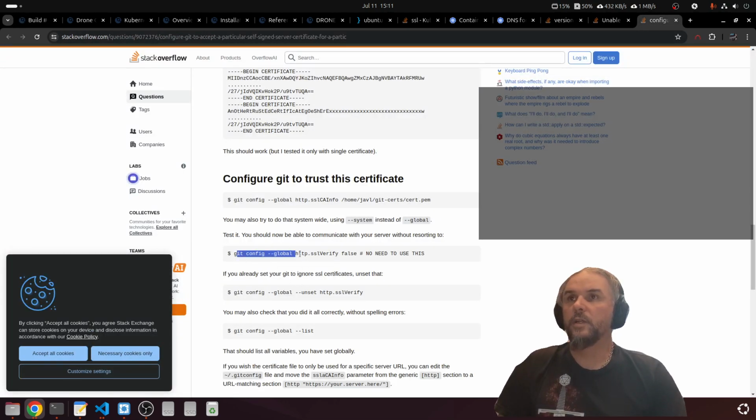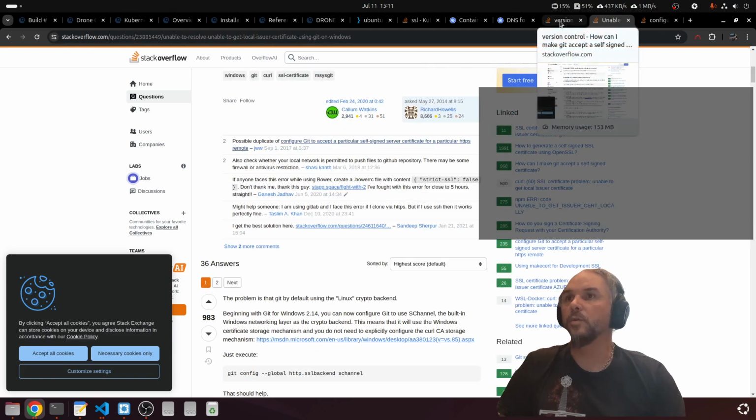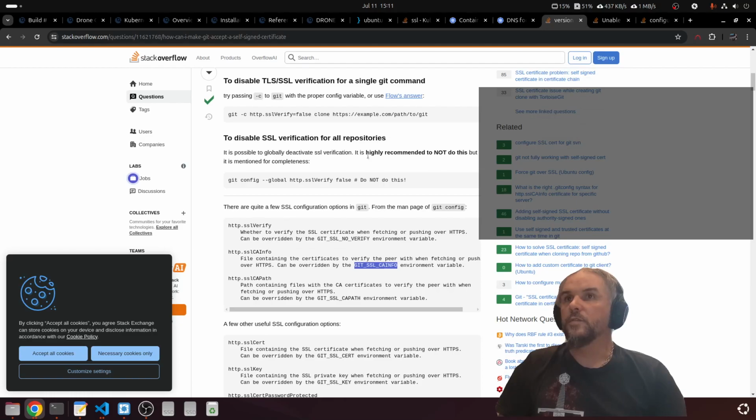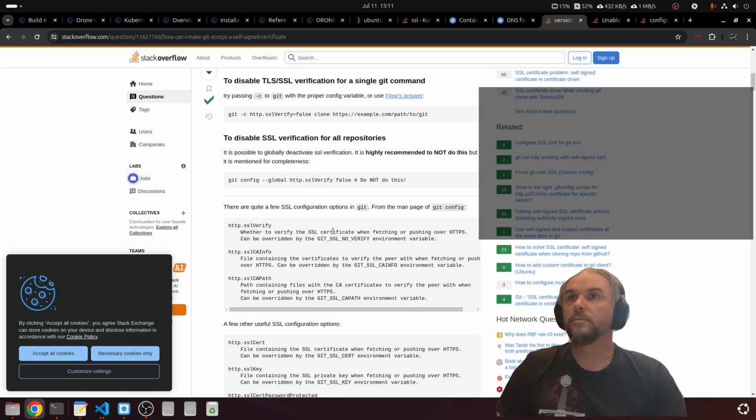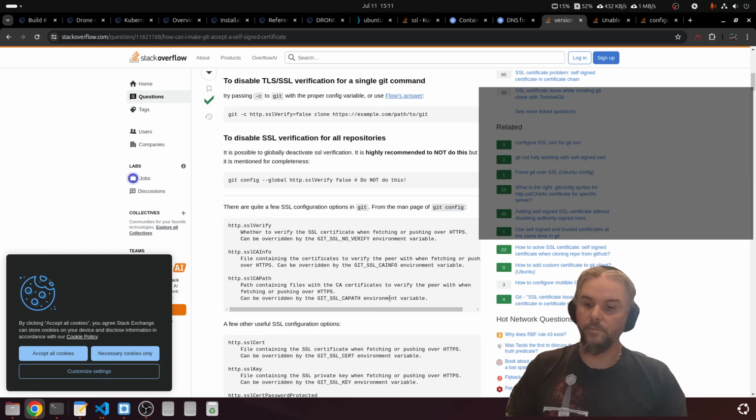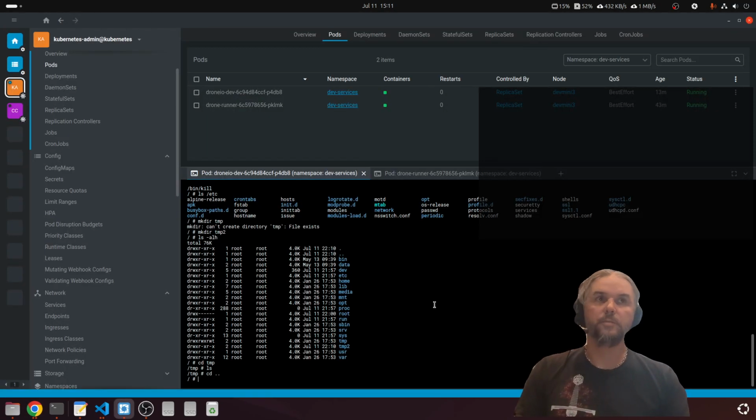And I can't do git config. I mean, the only thing I can think of is maybe we go, just for the sake of argument here, and we enable this. If we set that on both of them, unless it's running in its own environment, which it's really seeming like it might be.